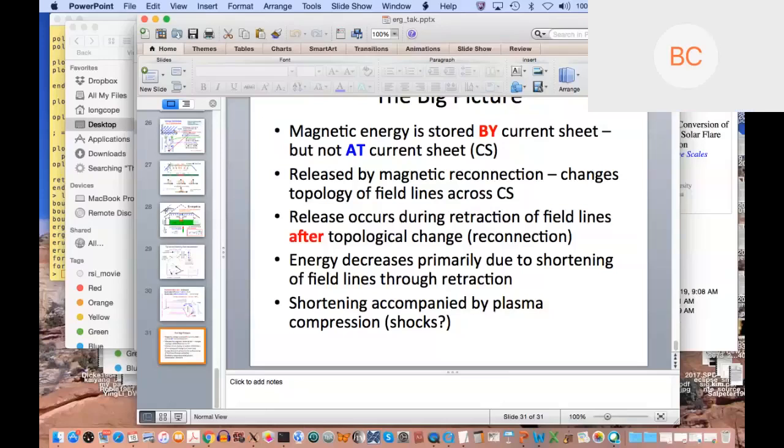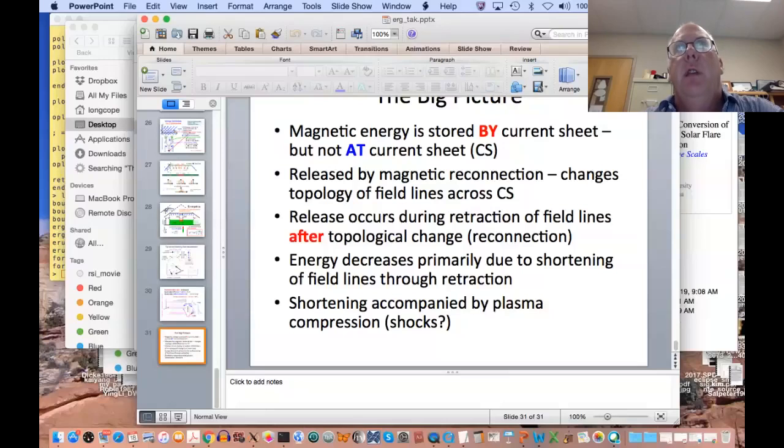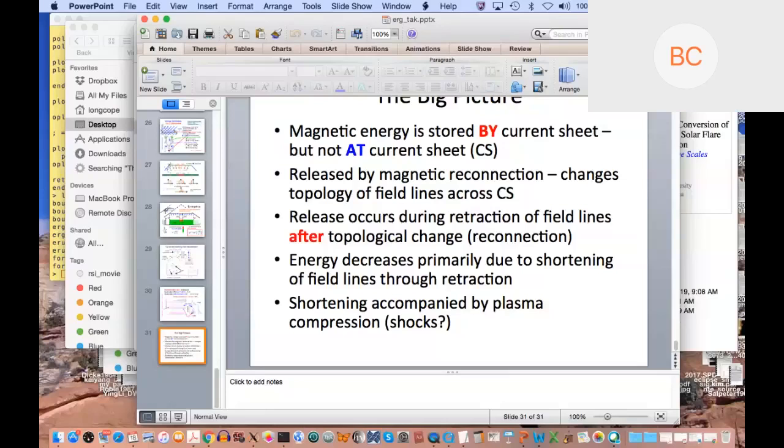Can I just correct you? Not if you decrease, if you increase. The reconnection in 2D Petschek is basically a reconnection angle of 180 degrees. Ah, I see. The magnetic fields are opposite each other. All right. So that will give you the most shortening, right?